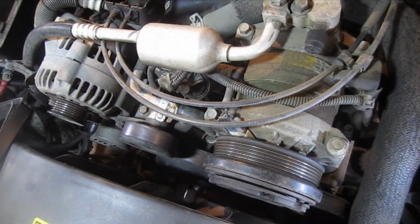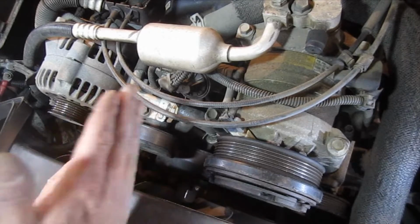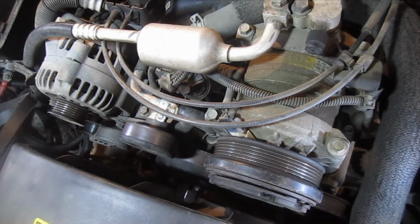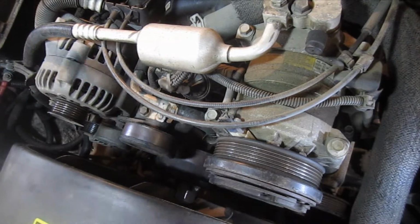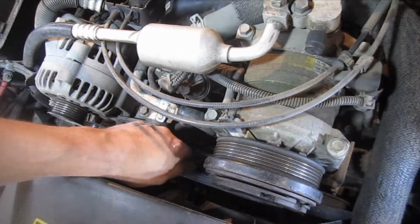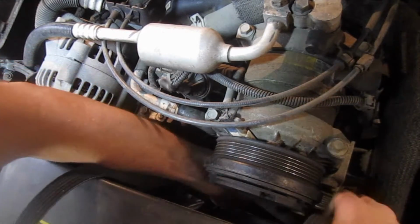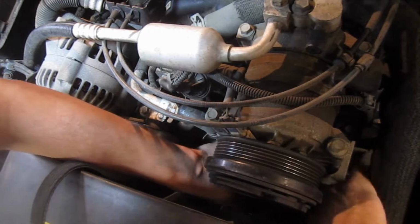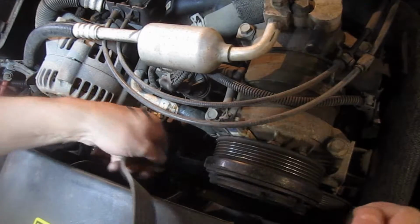All right, so we're going to install the new one here, and you want to start out, if you're facing the truck, you're going to be on the driver's side. You're going to start out by taking your belt and placing it down around the power steering pulley, which is right down here. I don't know how much of this you'll be able to see down below. If you check out the water pump video, obviously you'll be able to see some of that better, but not everyone's going to take their fan and their shroud off to put their belt on, okay?